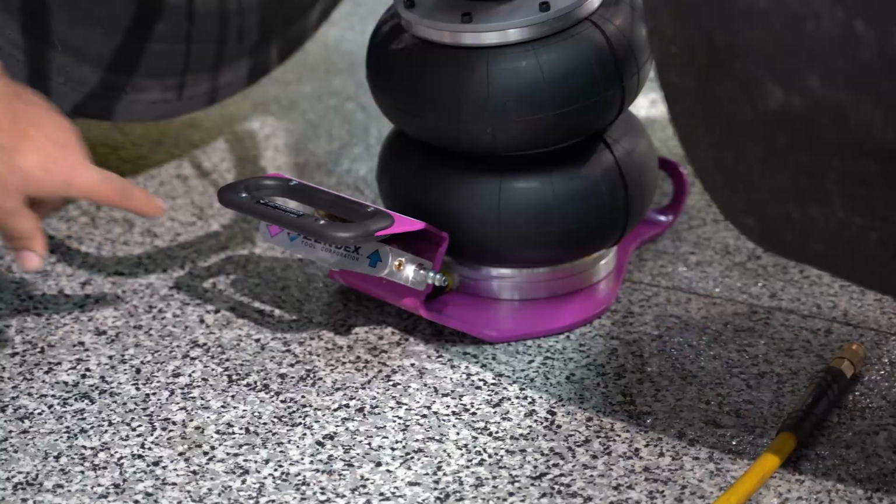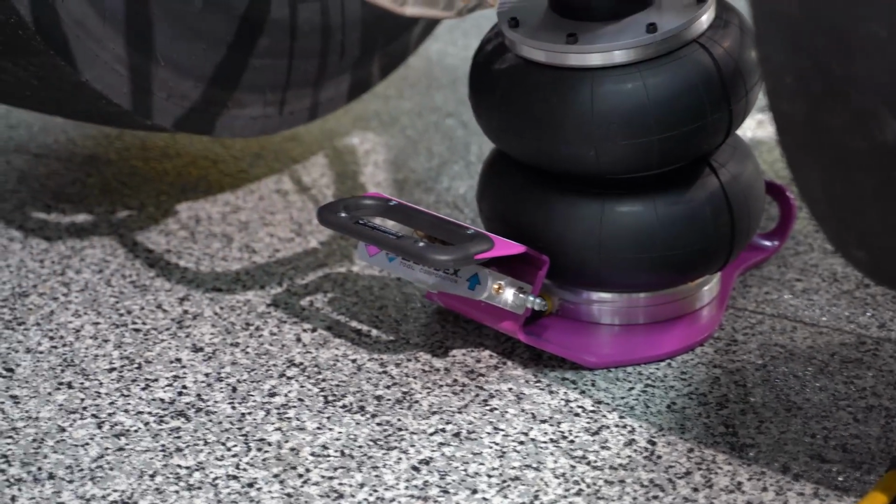So does it have a check valve in it, Sam? Yes, it does have a check valve in it, because see, if you just release the hose, it'll stay up until you hit the release air button. Pretty cool. You know what I like?